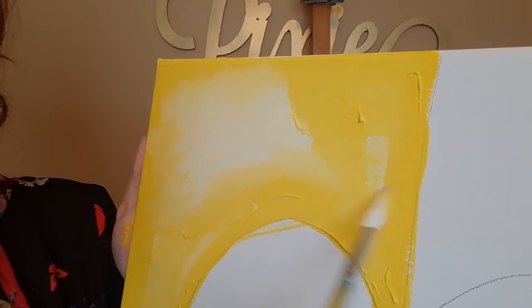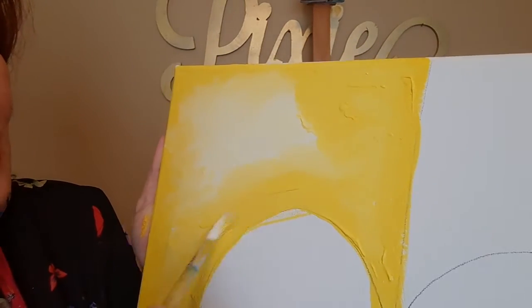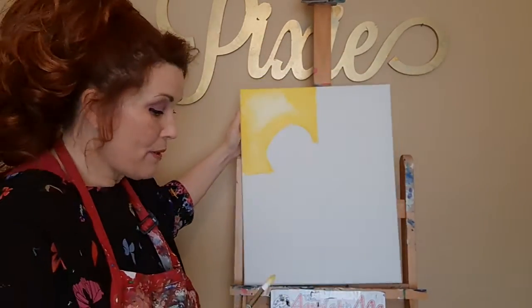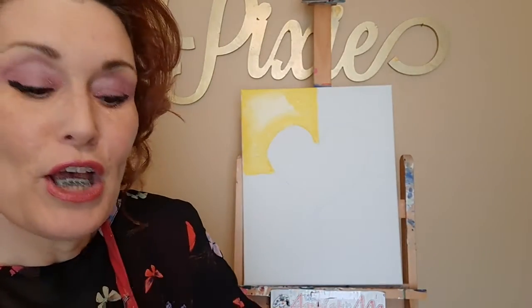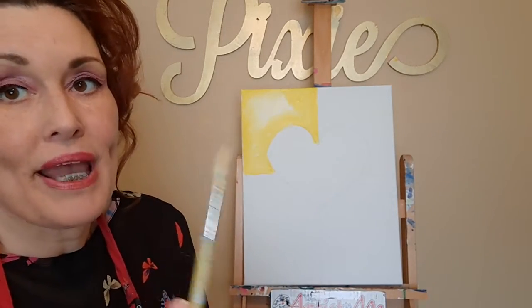There. And it looks kind of funky right now, but I like the texture. Look at that scribbly texture. That's fun, but my edges are smooth. Which is good. Okay, now I'm going to clean my paintbrush. And not because I don't want the yellow, because I want a dry paintbrush. And this is called dry blending, which means don't add any more paint. Just play with the paint you got. And we're going to try to make 3D.